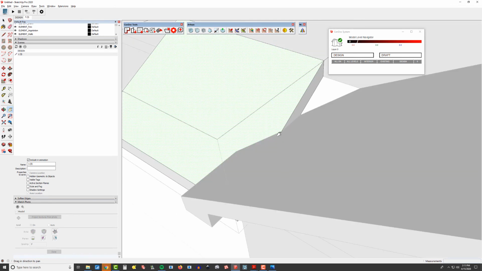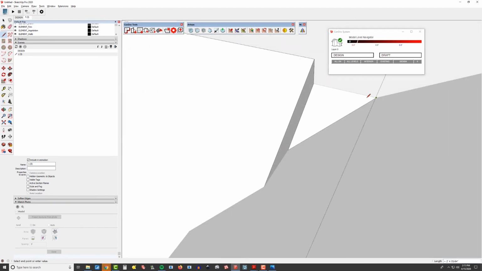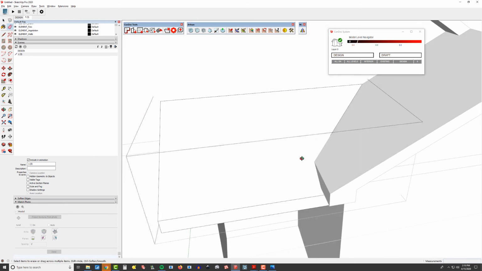All right, and then we're going to go with our line tool and I'll fill in these and then I'll fill in this one like that. And what I'm doing here is using my inferences. So if I tap the right arrow key, I'm locked. And if I want to snap to the plane, I just put my cursor right here, anywhere on this plane, and then I can connect the dots. So you're just plotting points in space. All right, right there and right there. And then I can trim that up.